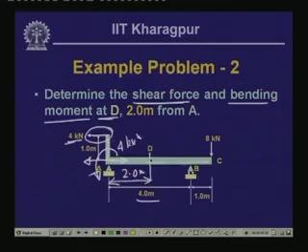meter. So, the effect of this particular 4 kilonewton force which is acting at a distance of 1 meter from support A is equivalent to a 4 kilonewton load at this particular point along with a moment of 4 kilonewton meter. So, now if we transform this beam with this particular change, that means we take this effect of this load in terms of the load and the moment and remove the supports to have the reactive forces, like at the hinged end you will have the vertical and the horizontal force, and at the roller end you will have the vertical force. So, if we take the free body of the whole beam, then we can find out the values of the reactive forces and thereby we can compute the shear force and the bending moment.